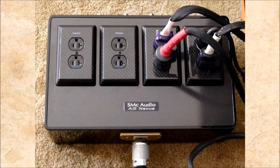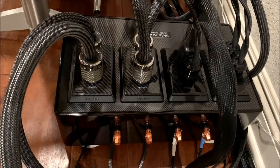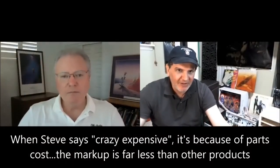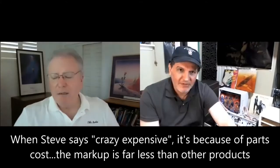The AC Nexus is one of the very few things I could point to that I don't want to be without — it's a fundamental part of my system's performance, and things definitely degrade when it comes out. It's admittedly crazy expensive. It's really not a conditioner in any traditional sense. There is some noise filtration, but a big part of that design is a whole subsystem built into it to improve the quality of the grounding in the system — proprietary secret sauce stuff.